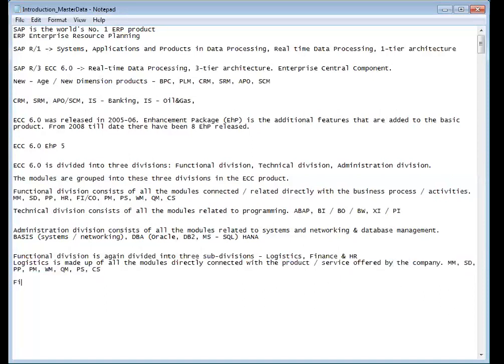Whereas finance is made up of finance and controlling. The HR subdivision is made up of all the HR related activities.